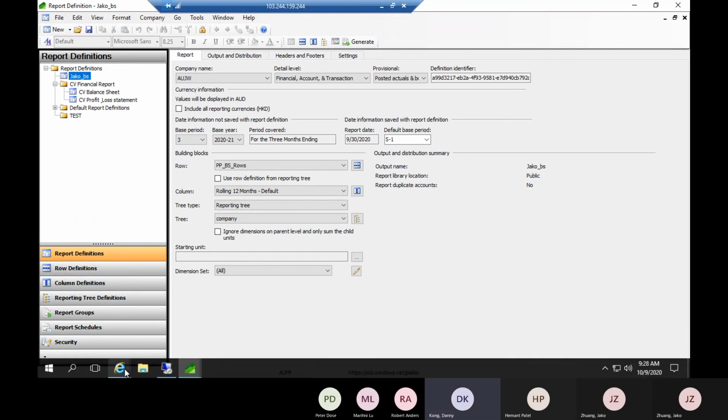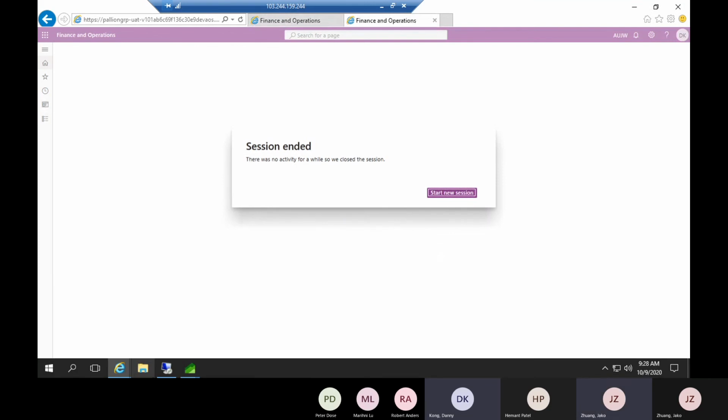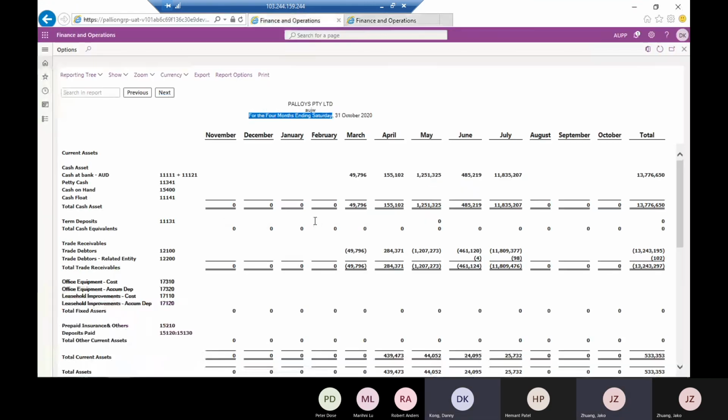Okay, so Jocko, are there any other topics? No. Do you have any other questions? Yes. We did the P&L and balance sheet, right? In a financial statement, we also have a cash flow. Do we have to do similar work for the cash flow? I've seen there's a template for cash flow. If we want to use it, we just have to define the columns and rows and create a cash flow default as well, right? It'll work the same way as we did the P&L and the balance sheet.